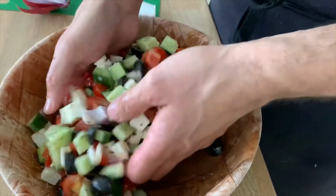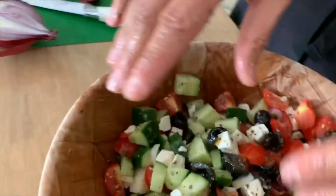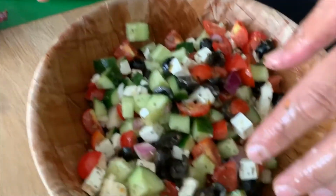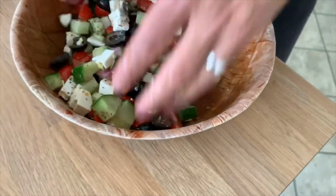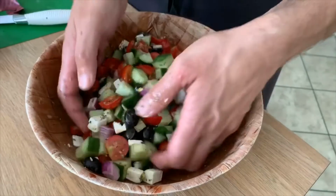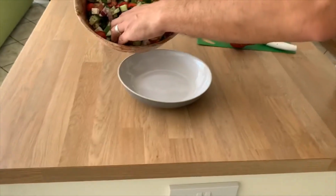Doesn't that look nice and colourful? Aaron, can you put a little bit more oregano in that for me? This is what you do, right? Just eyeball it. I want a little bit more oregano, I think. Yeah, that'll do. Was that really worth it? Yeah, probably. It makes all the difference. It's slightly hard doing it left-handed when I'm holding the camera. That's perfect anyway. Okay, now let's transfer it into our bowl.